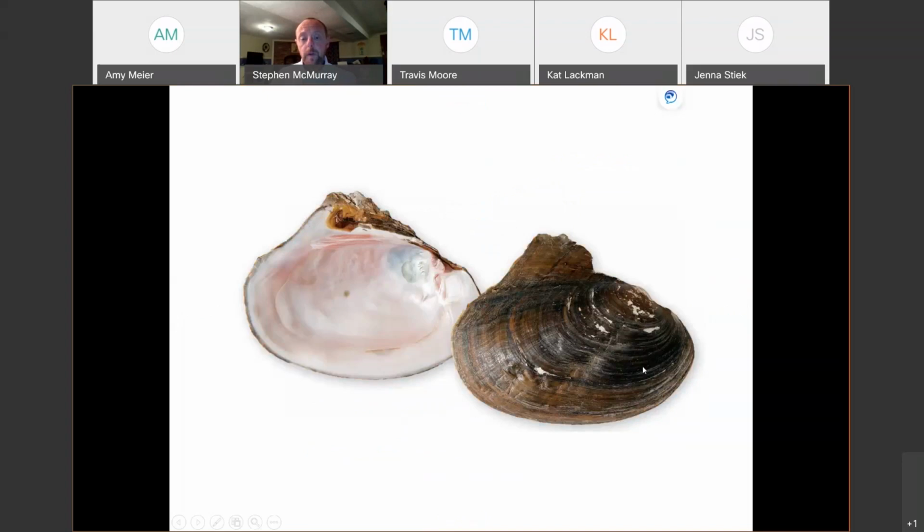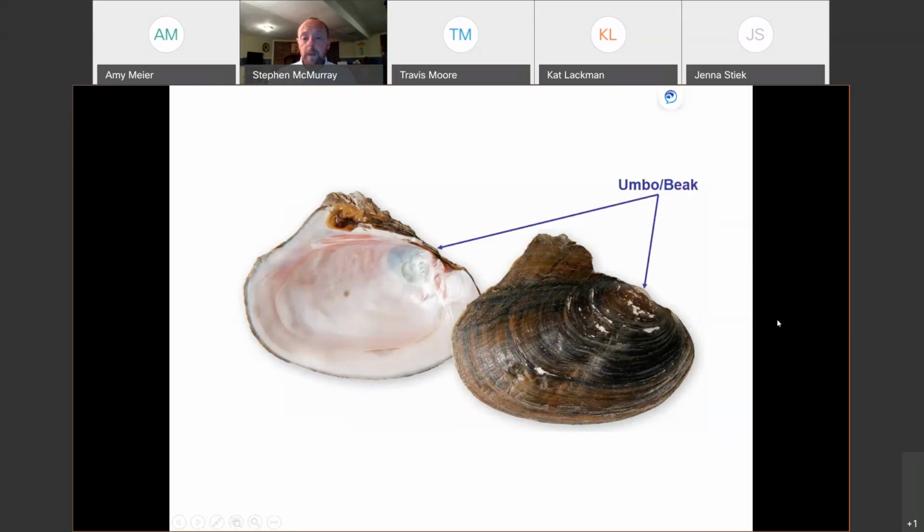Another shell feature that we can use here. Think about this for a moment and tell me what shell shape you would assign to this. If you want to put that in the chat, that'd be great. And if not, we can jump on ahead. Now, if you're just using this portion of the shell, you might say oval. But because you have to take in the totality of the shell, all the way around here, it would actually still be a rectangular shell.